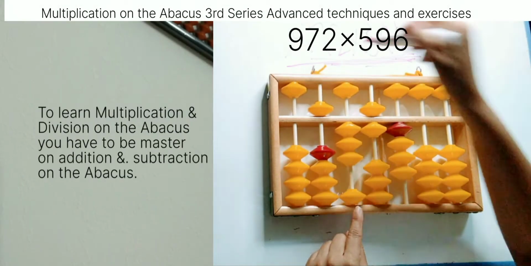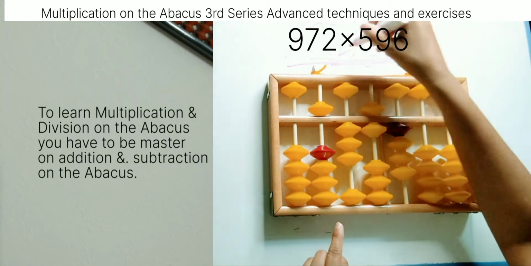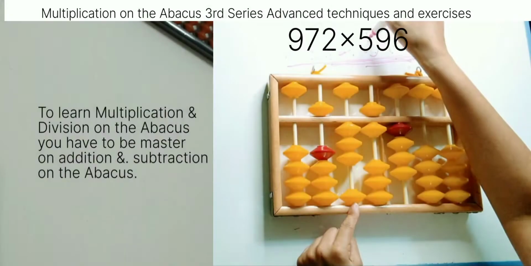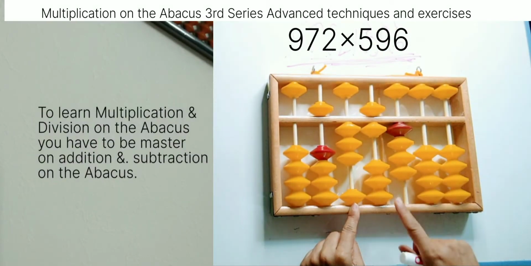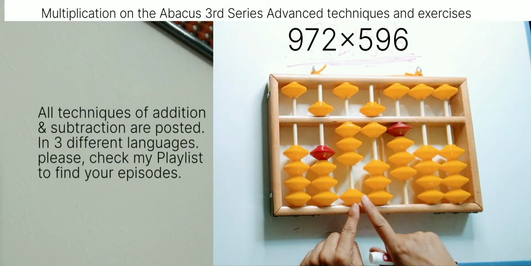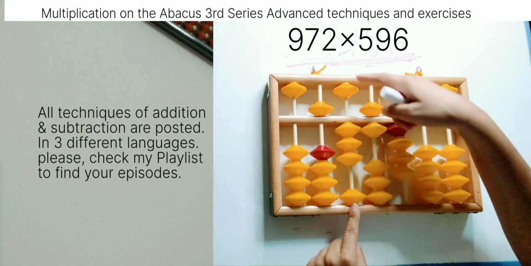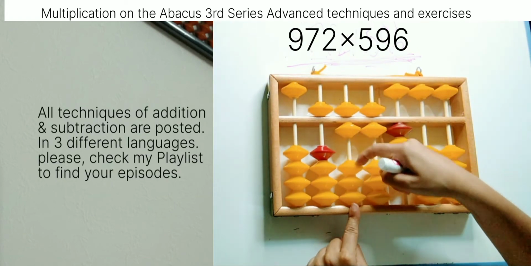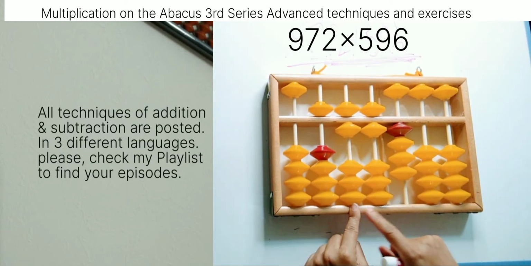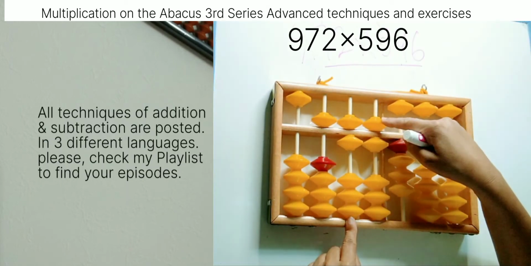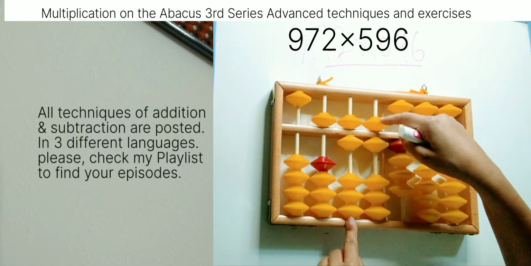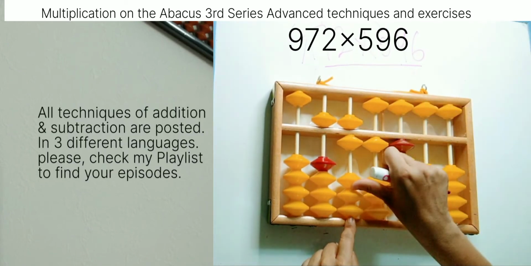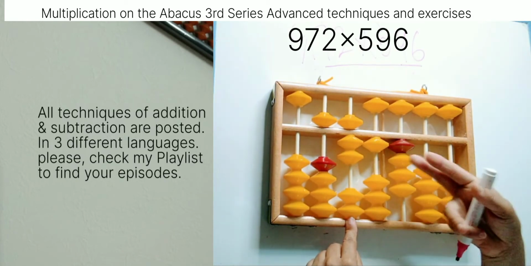So second time for 7, 1 2 3 4 5, starting from here. 5 7s are 35, 3 and 5, so we have only one rod here. For 3 we have to borrow this 5, so I'm going to borrow this 5 and reduce this 2. I added 3 here and 5 here. 5 also moved here, so we have to borrow from this rod, so remove this one and borrow this one. So we added again 5 here.